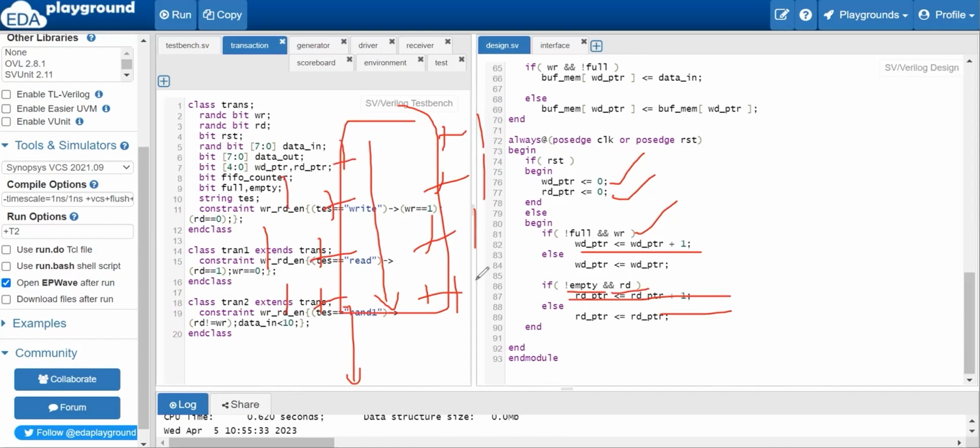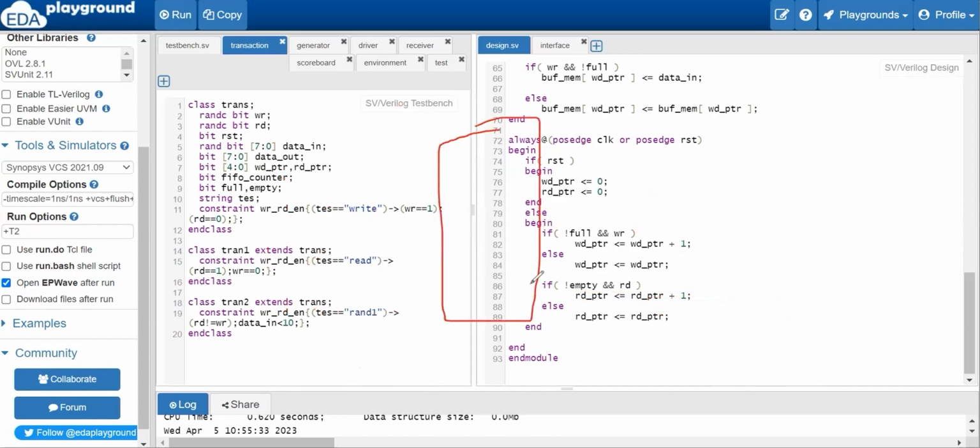Maybe you will have a doubt about why we are doing +1 for both. Write operation +1 means the read operation should do -1, like increment and decrement? No, as we are using a FIFO, first in, first out. Writing is first input, reading is first output. So both are +1, and both pointers start from the 0th location.